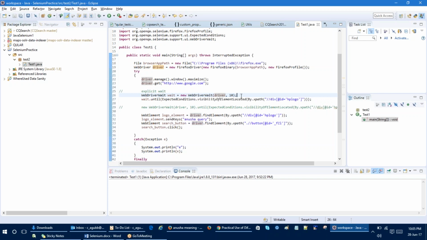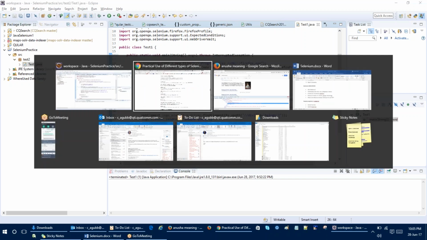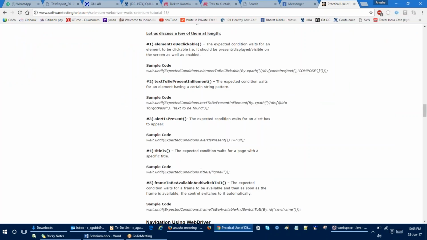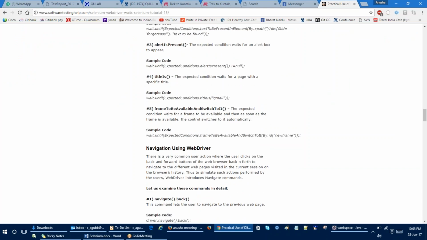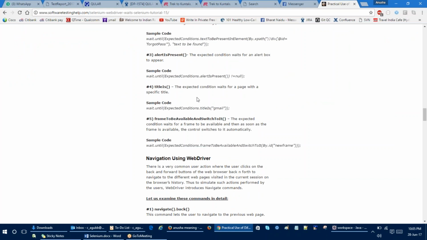Because I might have a slow internet connection at some point of time, so if it is 10 seconds, I'll give 15 seconds to be on the good side. After giving it, I will say title is number 2 WhatsApp. So titles keep changing at some point of time in a few test cases. For that we will be using title as.